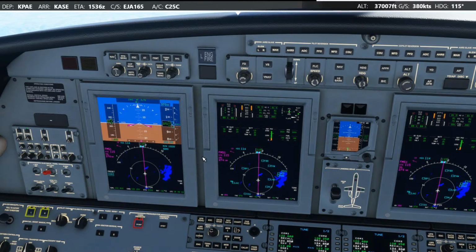Salt Lake Centre, good morning. Exec Jet 165, that's Cessna CJ4, flight level 370, inbound Delta Bravo Lima.